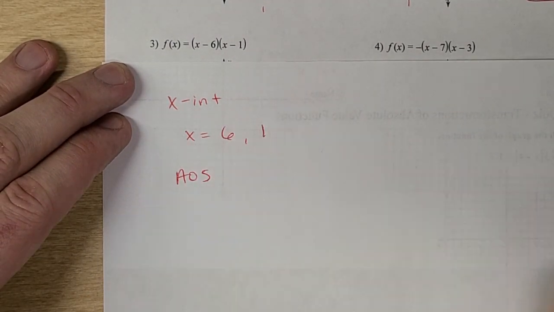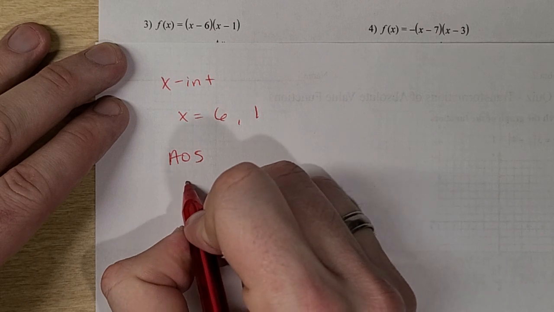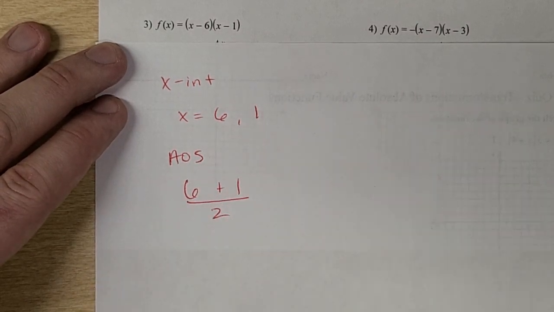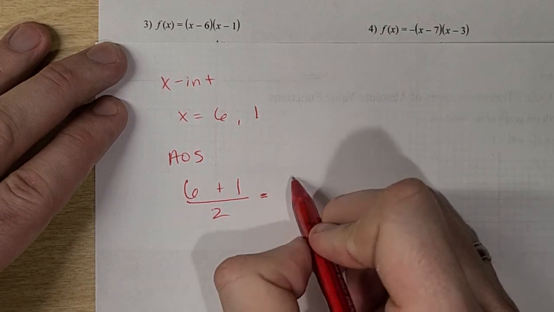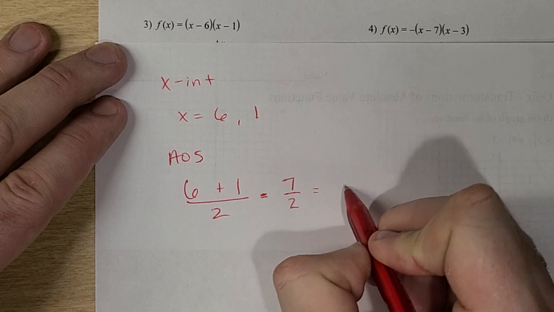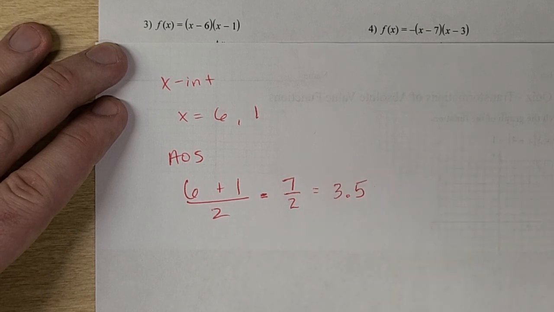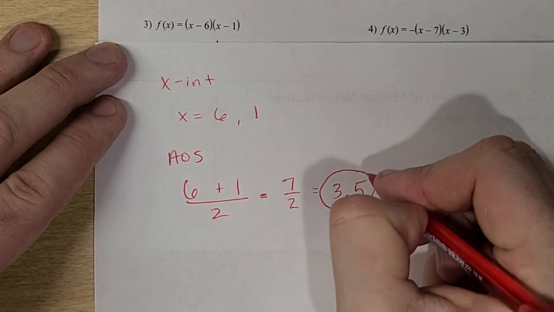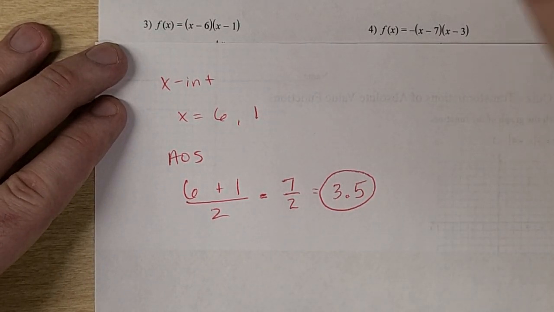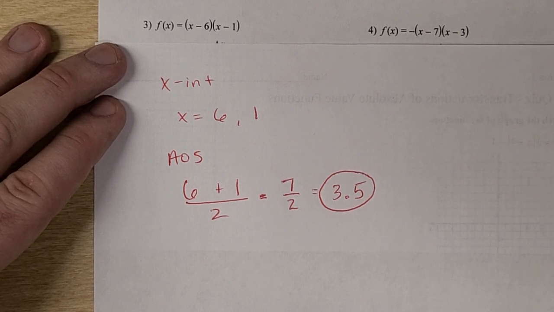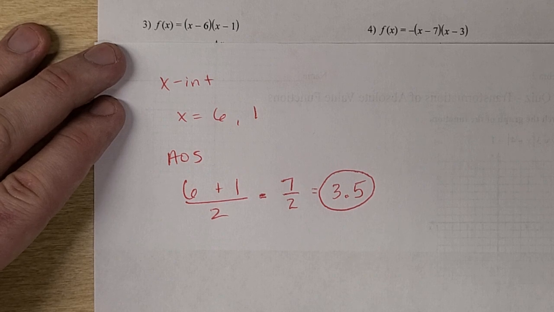Now we want our axis of symmetry. There's a reason I wrote this down. If you take those two numbers, add them and cut them in half, just like we said before, average. I'm trying to find exactly the center. 6 plus 1 is 7. 7 divided by 2 is 3.5. Ooh, we're getting a little bit tricky here. You're not always going to have a nice number for this, but that's okay. 3.5, not too crazy, especially in intercept form. It's actually not nearly as bad as if it were vertex form or standard form.